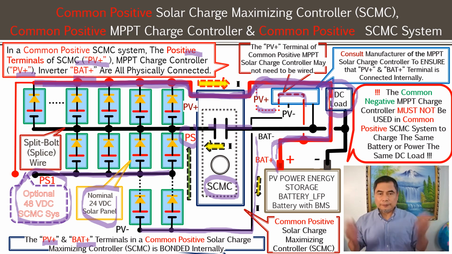And once we find out, we're going to have a list posted in the course, in the resources content there, so everybody can take a look and find out which MPPT solar charge controller is positive and which one is negative. So when you have the system set up, make sure common positive matches common positive and common negative matches common negative. That way you ensure the system will work properly and we're not causing any short circuit.